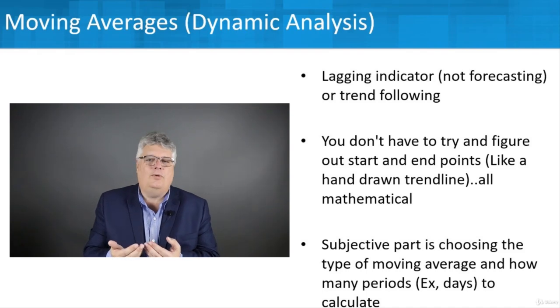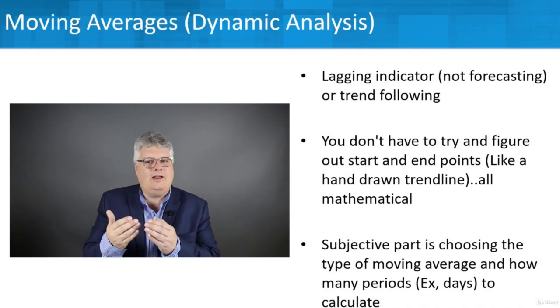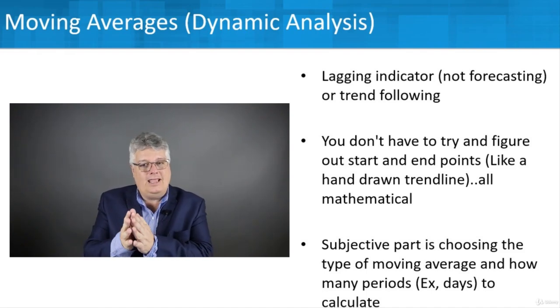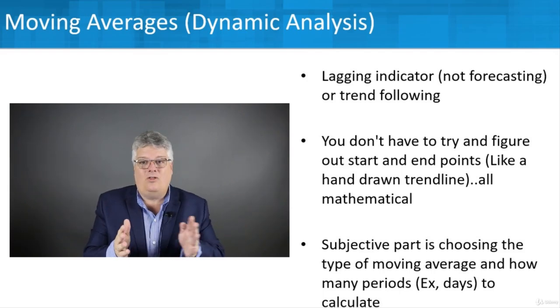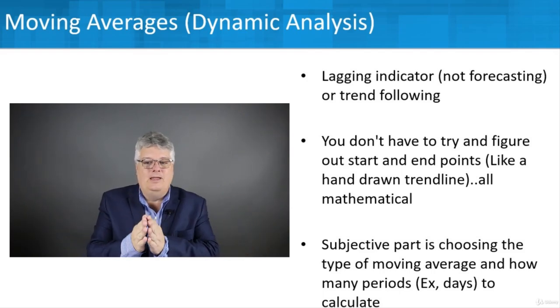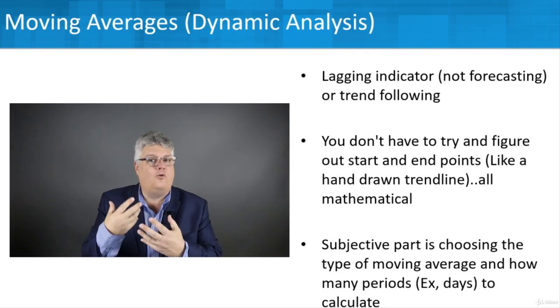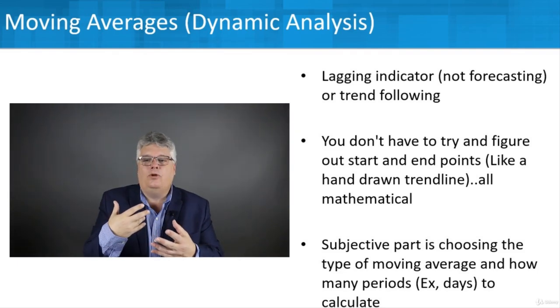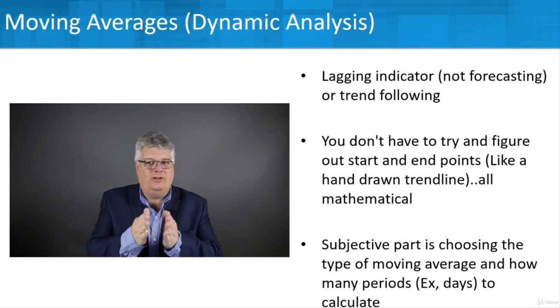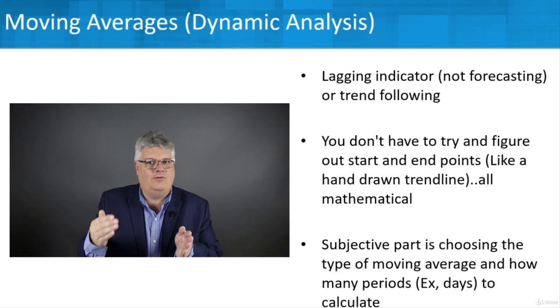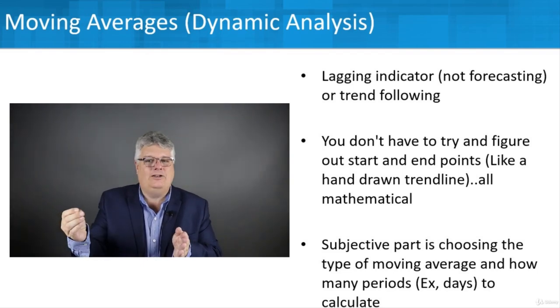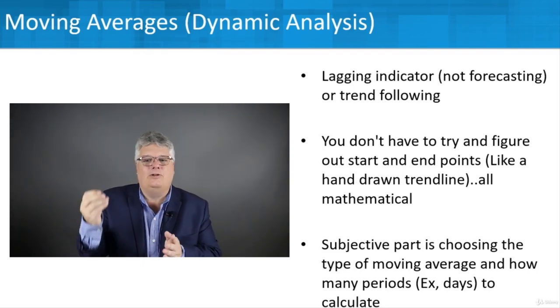Now, a couple of things to understand about moving averages. One is they are a lagging indicator, right? They're looking at averages going back over a certain period of time that you decide. Because it's looking backwards, it's a lagging indicator, so it's not a forecasting tool or a trend following tool. It's more like looking a little bit backwards. It's still very helpful as far as what you might decide to do going forward, but it's not designed to look forward.